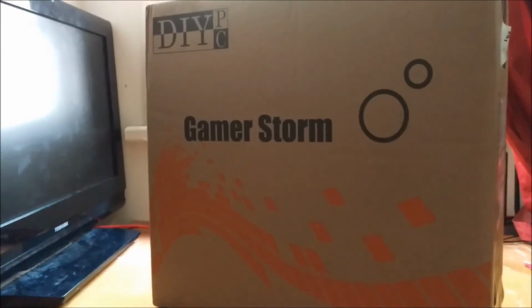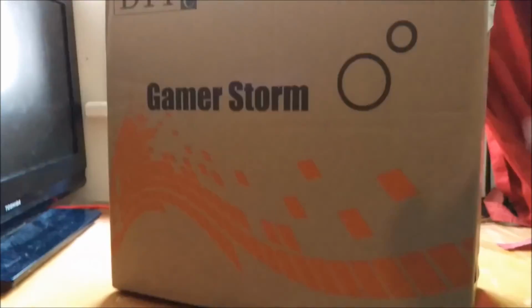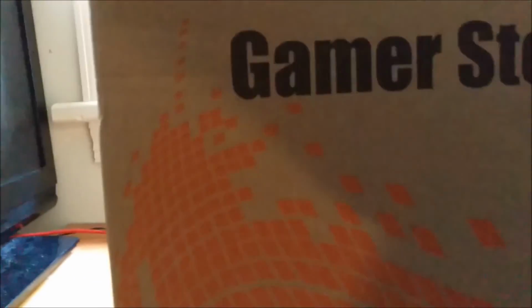This is the DIY PC GamerStorm case. It is another M-ATX case, and I think it's actually somehow even lighter than the Hibatus I reviewed from RaidMax, and I gave that a good review. However, as I just said, weight is not everything. It does not determine quality. So let's give this the benefit of the doubt and see what's inside.